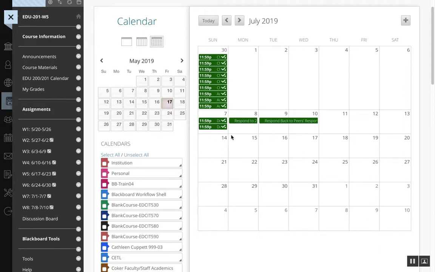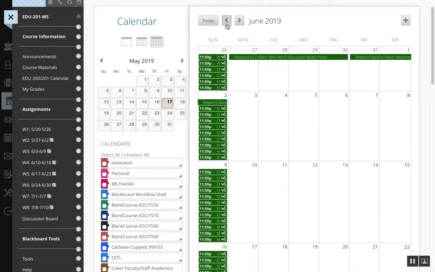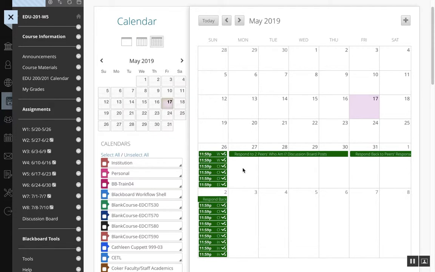And then the very last week, that is when your developmentally appropriate practice project is due. Again, our course ends on July 10th. So you have to have your project turned in by Sunday. You have to respond to two peers by Monday at 11:59, and then you have a couple of days to respond back to any peers' questions that they have for you. So making sure that you look at your calendar is very, very important for this course. Everything is already in there so that you can plan accordingly, and if you wanted to work ahead a little bit or vice versa, you can do that.